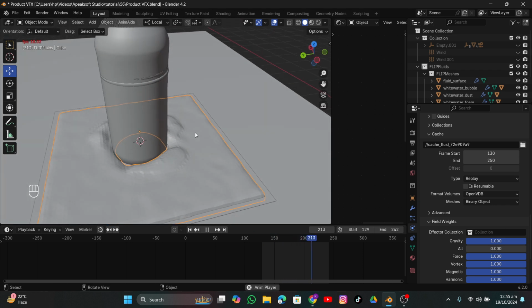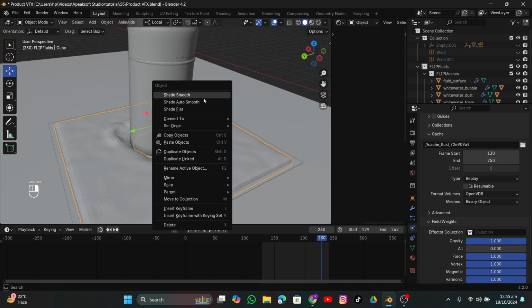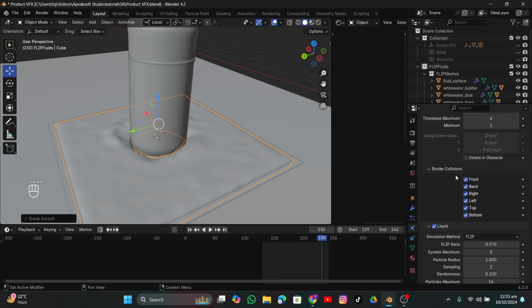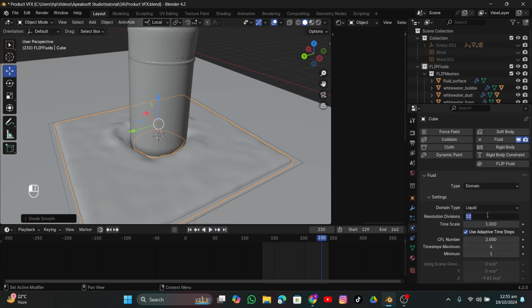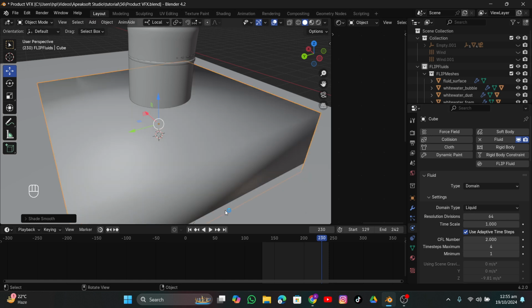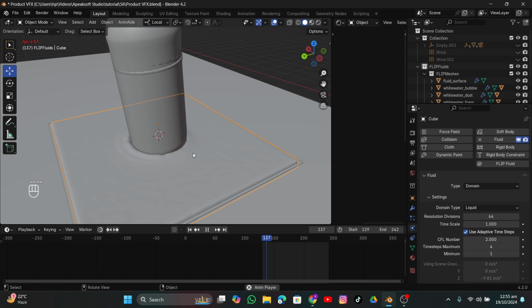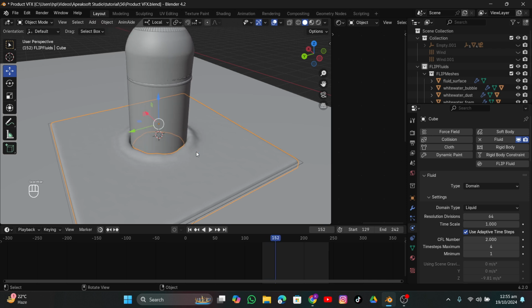Okay, that's very low poly, but shed smooth. So let's go ahead into the resolution division and set this to 64, so we have a little bit of resolution in it. Now if you look at these, as you can see, it's a little bit better now. And yeah, I think that's looking good. But maybe we can just play around with the resolution. Maybe we can add some motion into it, and yeah.